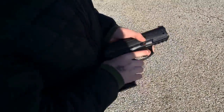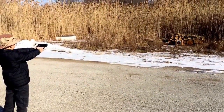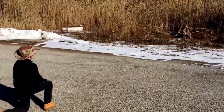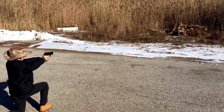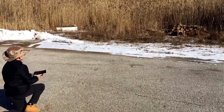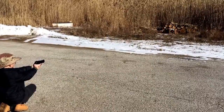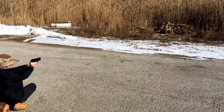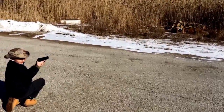So now let's shoot it. Ricocheted. That's why you always wear eye protection. Shooting low. That one bounced back and hit me in the leg.